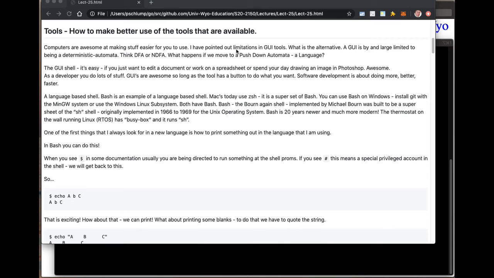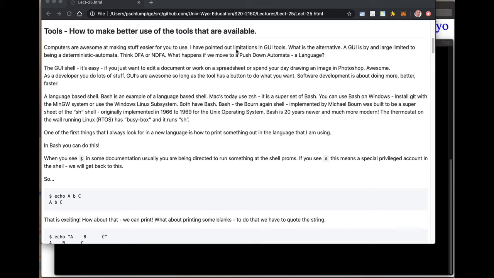But it's a superset of these other older shells. They didn't get rid of anything, they just added more stuff to it and tested it and made it more useful. But the SH shell, or A shell, it's a language, and you're sitting inside an interpreter that does a fetch-execute cycle, where you have the capabilities of a language at your disposal. And we're going to look at some of the individual pieces of that language, and then we're going to move on to how do I construct bigger or more complicated things with this language.